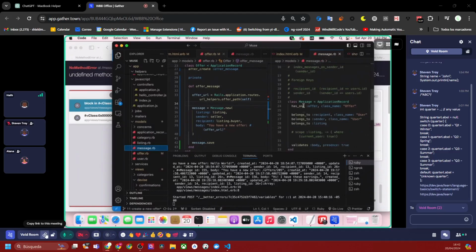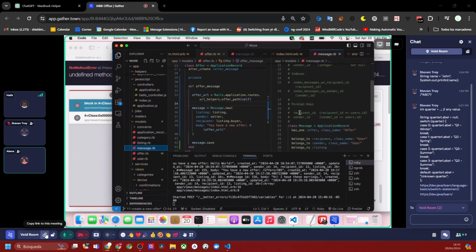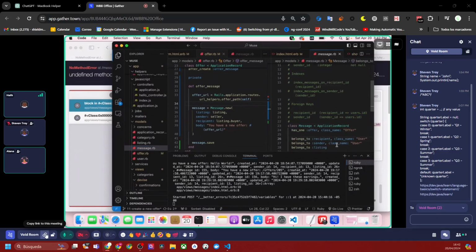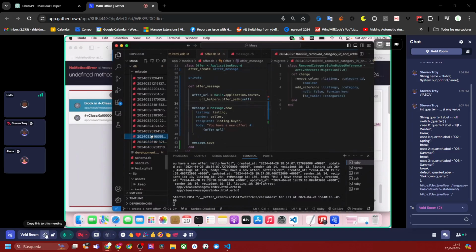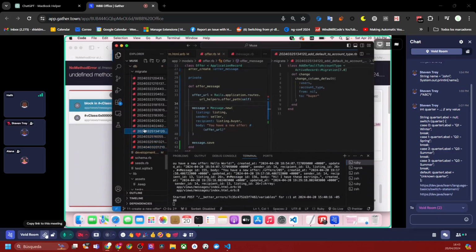Message. Yeah, it does have a recipient. But there's the spelling that looks like it's the wrong spelling, right? No, because if you check the schema, it's there. The reason this spelling is different is because this was added as a, what do you call it? Where's my migration? It's added as a, forgot what that's called, remove, add, what is this stuff? It was added as a reference.